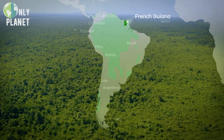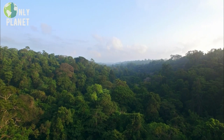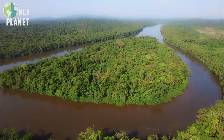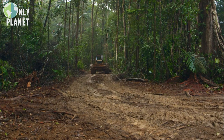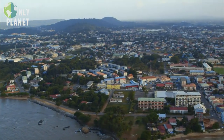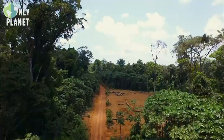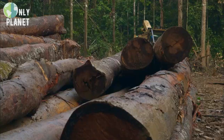But while the Amazon's ecosystems have suffered from human presence on the other side of its borders, the rainforest in French Guiana still looks the same as when Christopher Columbus landed here. Today, Guiana's forest has hit a turning point in its age-old history, currently undergoing an unprecedented demographic explosion. Will it suffer the same tragic fate as the Amazon rainforest, or will mankind come up with solutions in time to preserve this precious Eden?